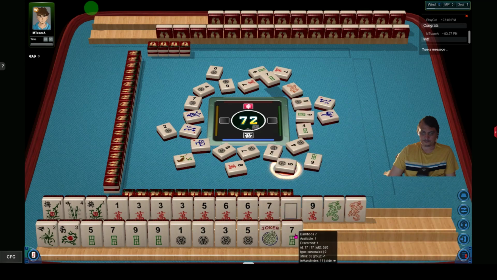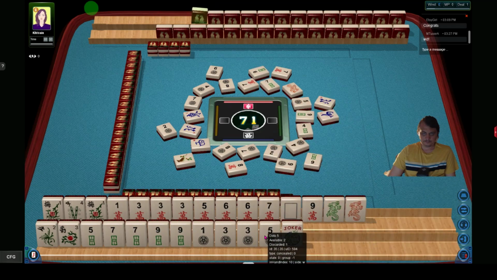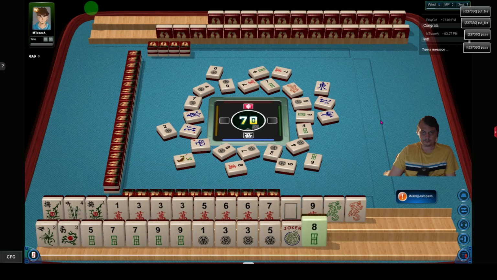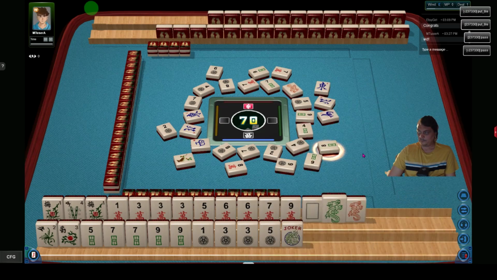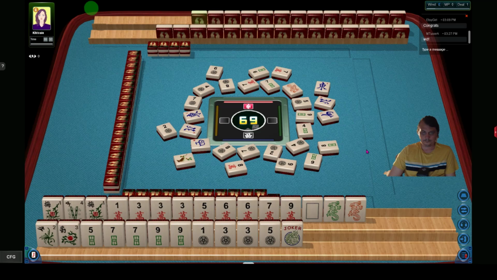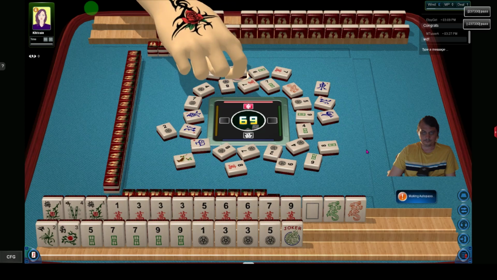Nine dots. East wind. 8 bamboos. South wind.